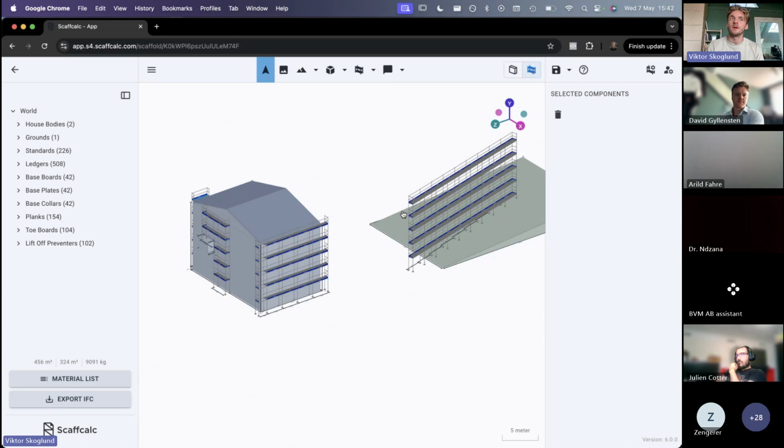Because when we are developing Scaffcalc, we are focusing on making the best product there is, and the suppliers in Europe are the ones we have focused on. If another supplier would open up another market and perhaps you can help us get in contact with them, that's the easiest way to do it.